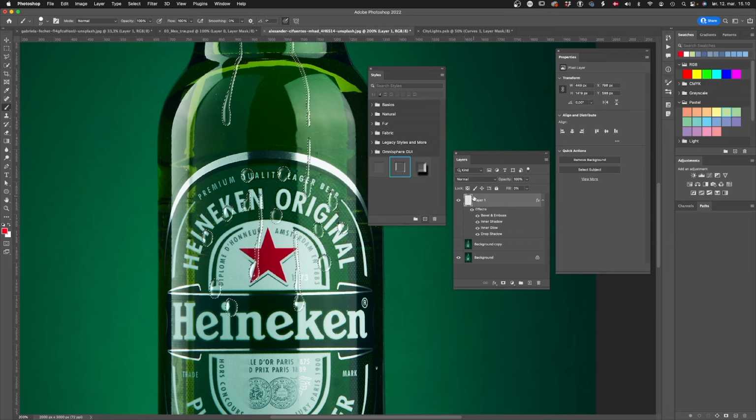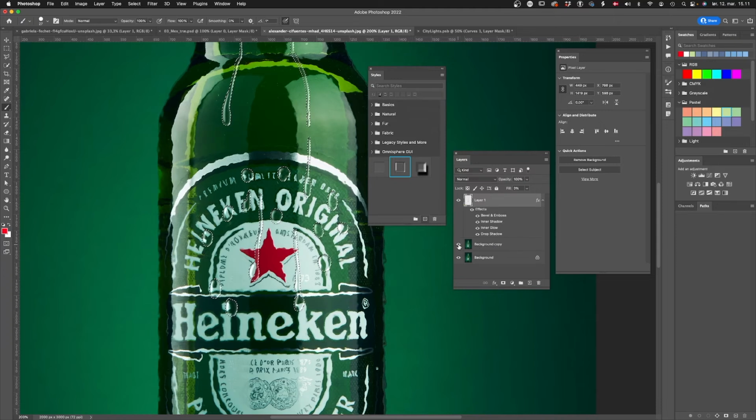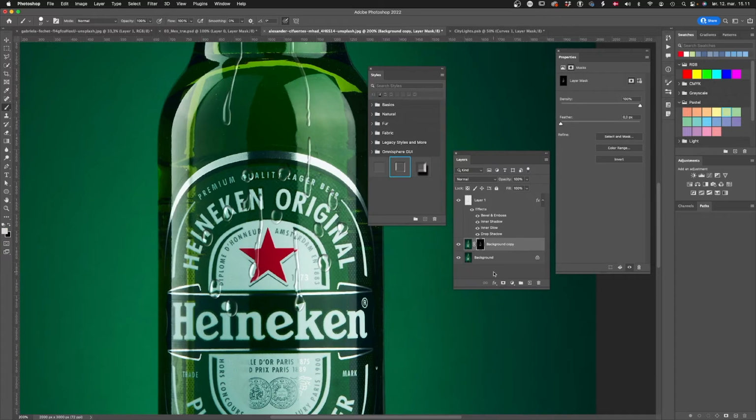If I take the outline of the droplets, and I did that just by holding down the control and clicking that little icon right there, or if you're on a Mac, of course, you hold down the command key and you click that little label, and then I go to my distorted bottle and I'm going to add this little layer mask so that the distortion is only within those droplets. And as you can see, we've got the effect of the label underneath being affected by the water droplets.